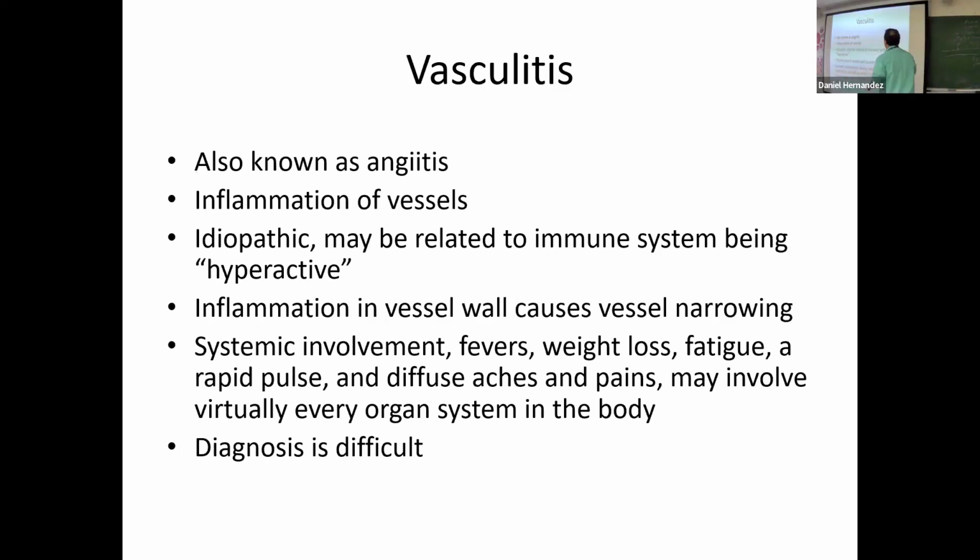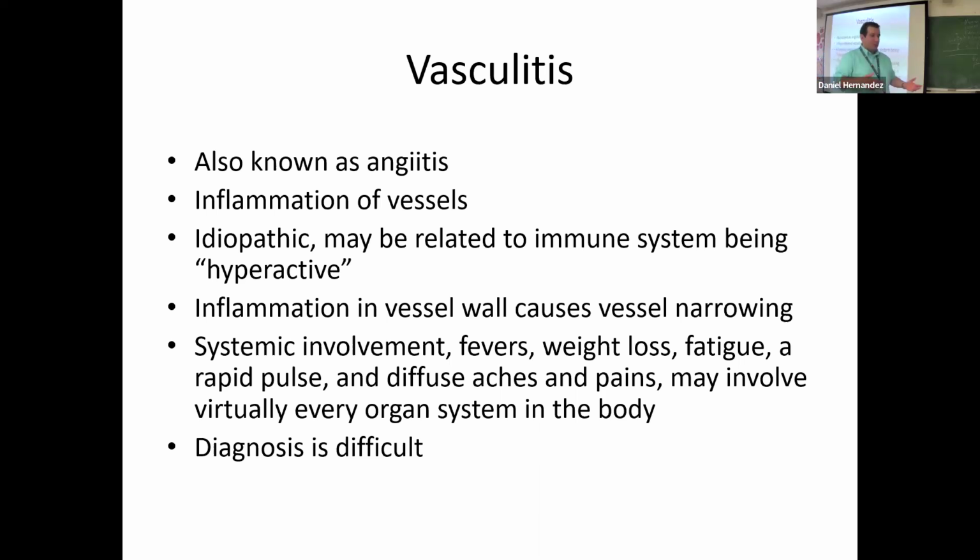All right, so going to medical terminology, that ending itis refers to inflammation, swelling. So anytime I see itis attached to anything, I just think of inflammation or swelling. When we're talking about vasculitis, it's also known as angiitis. This is just a general term for swelling or inflammation of the blood vessels.